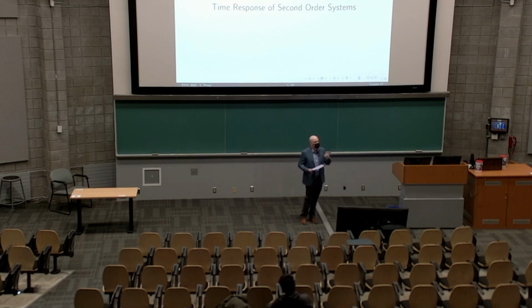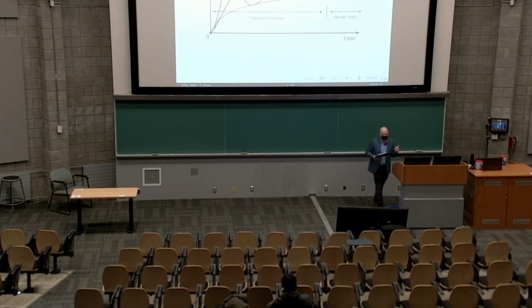All we need to know to understand how the system responds in the time domain is to look at where the poles are placed. And depending on where they are, on the real axis, on the imaginary axis, or having both the real and imaginary parts, we can infer exactly how the time response will be. And then in the next lecture, we are going to quantify that time response in terms of some metrics that we're going to come up with. But today, we're going to see how the location of the poles will influence the time response. So we started this in the last lecture. It's basically a continuation of it.